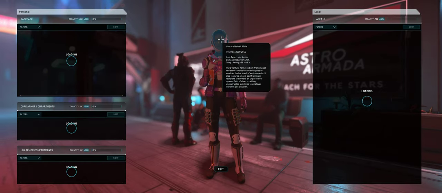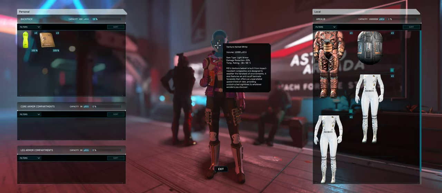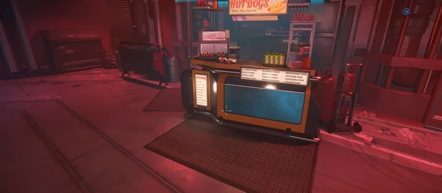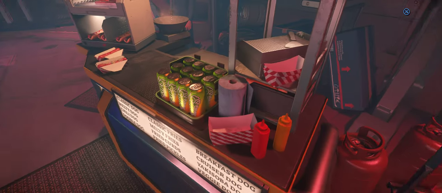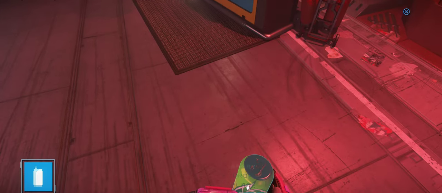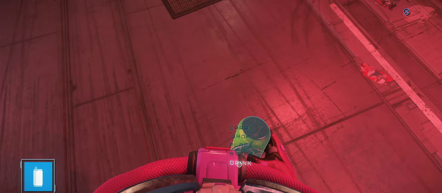Hot dogs. So you actually have to take your helmet off to eat in this game. I'll try that again. Take the helmet off. There we go. It's a one bite thing, apparently. Give me one of these pips, too. Been craving those for some reason. Scroll down. There we go.